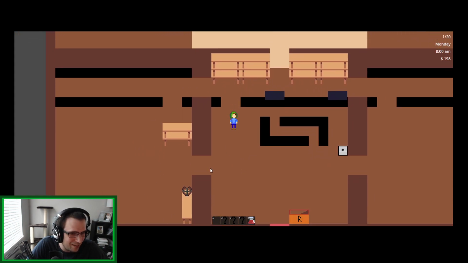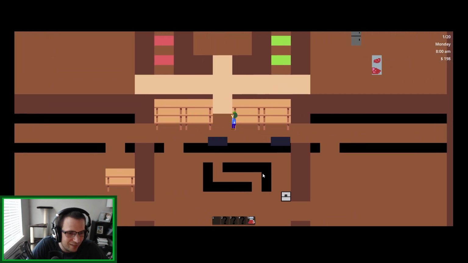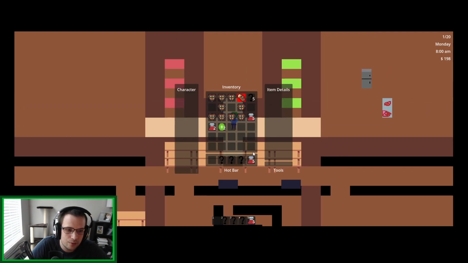So yeah, I have some error message. So that's something going on there. I played around with the inventory a lot. I've got a hotbar. Oh yeah, tools. So making tools work is my next thing.